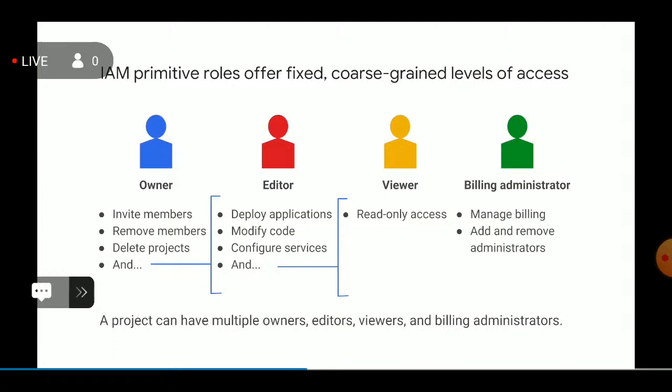If you're a viewer on a given resource, you can examine it but not change its state. If you're an editor, you can do everything a viewer can do, plus change its state. And if you're an owner, you can do everything an editor can do, plus manage roles and permissions on the resource. The owner role on a project also lets you do one more thing: set up billing. Often, companies want someone to be able to control the billing for a project without the right to change the resources in the project. And that's why you can grant someone the billing administrator role.